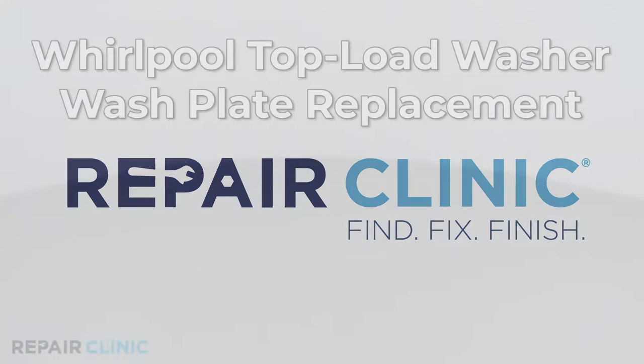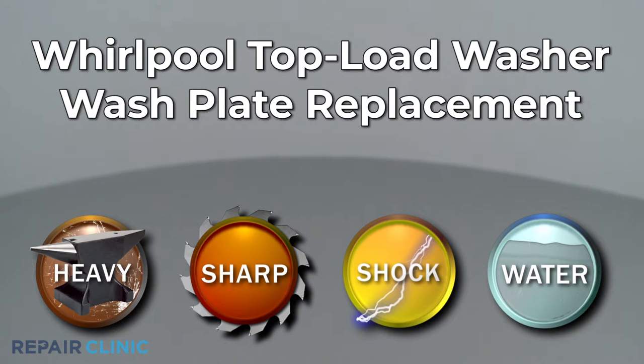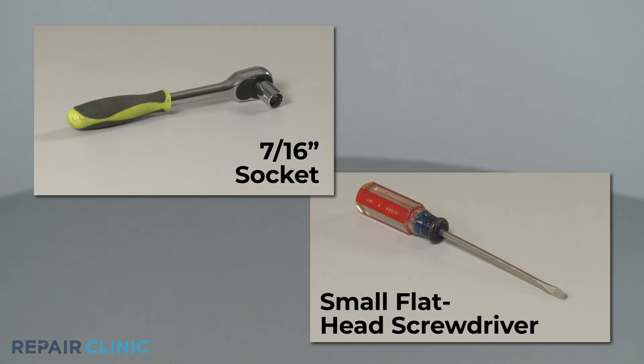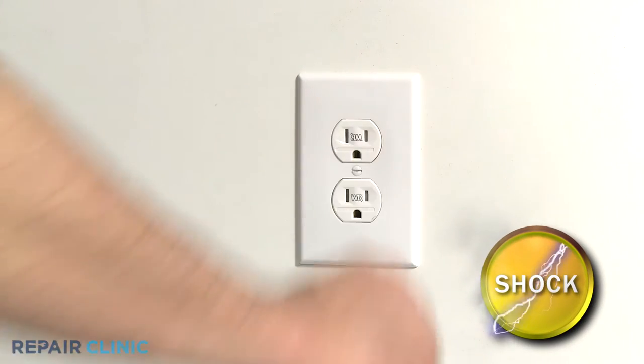Since Repair Clinic encourages you to perform this repair safely, a warning icon will appear when you should use caution. To replace the wash plate on this Whirlpool top load washer, you will need a 7/16 inch socket and a small flathead screwdriver. Before you begin the procedure, unplug the appliance's power cord.